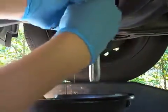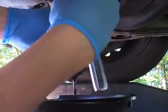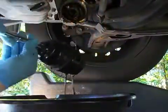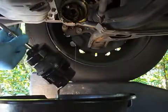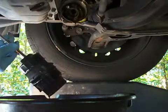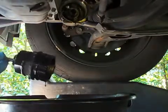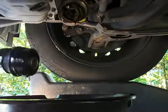Okay, here it comes. I'm just going to dump the oil out of the filter. And now we'll go over and we'll replace, whoops, the element just fell out. We'll go over and pop in the new element. There's a little bit of a trick to it, I'll show you.